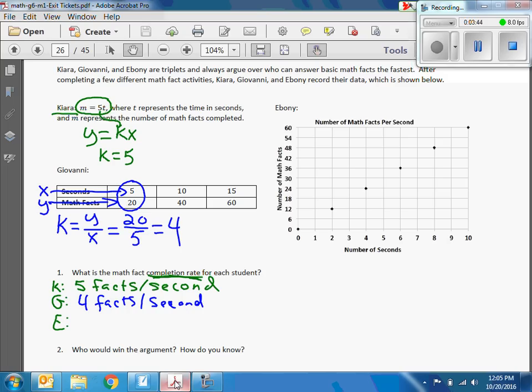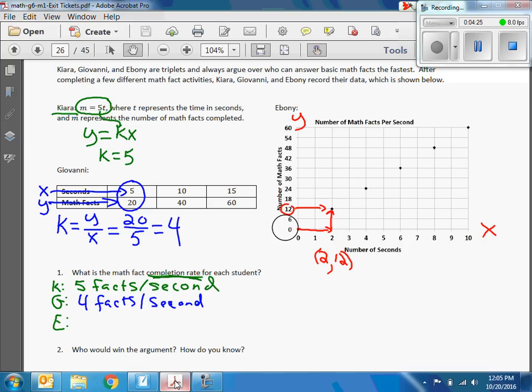Okay, looking at a graph, the point 0, 0 means in 0 seconds, we don't do any math facts. Makes sense. In 1 second, there's no dot. In 2 seconds, so reading a graph is what this is about. So in this case, we have x's and y's. X-axis here, y-axis up this way. So x is how many units did we move to the right? Well, in this case, we moved to the right 2. And then we go up and we see where the dot was. So we went right 2. And how many did we go up? Well, we have to look at our value over here. That tells us our height, or our y, is 12.